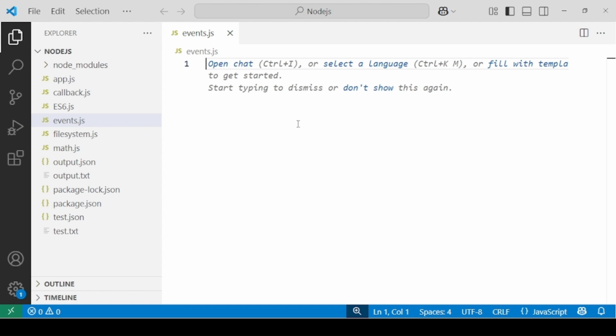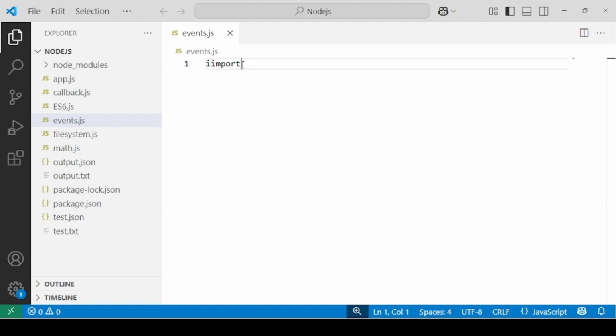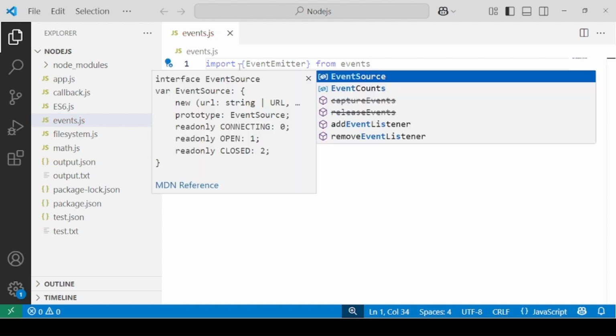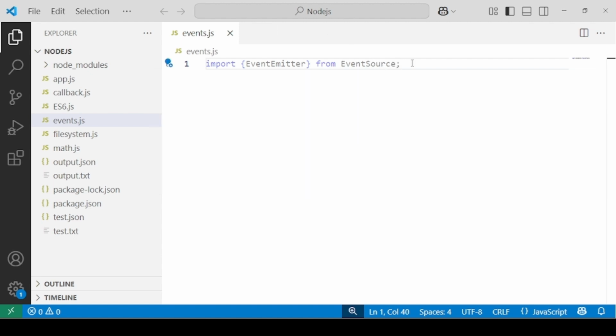So first of all, you will be required to import the EventEmitter class from the events module. And you need to create an instance.